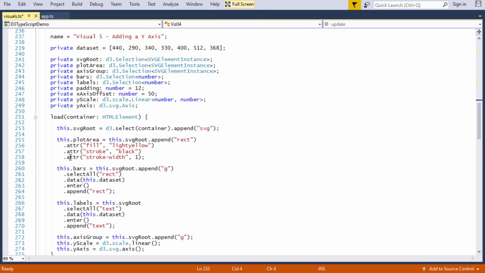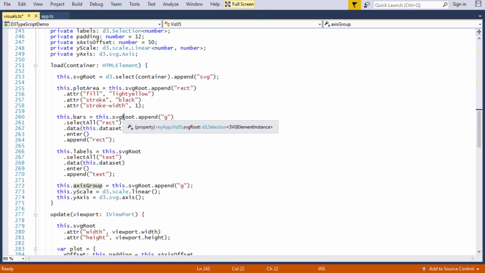In demo 5, we're going to start adding in some other elements inside an axis group. Another thing that you'll find is sometimes you can add your element right to the root. Other times, when you have a set of bars, which is a set of rectangles, and then you have other rectangles and you don't want your set of rectangles to be at the same scope, you create a group, and here you can see that we have the append group.